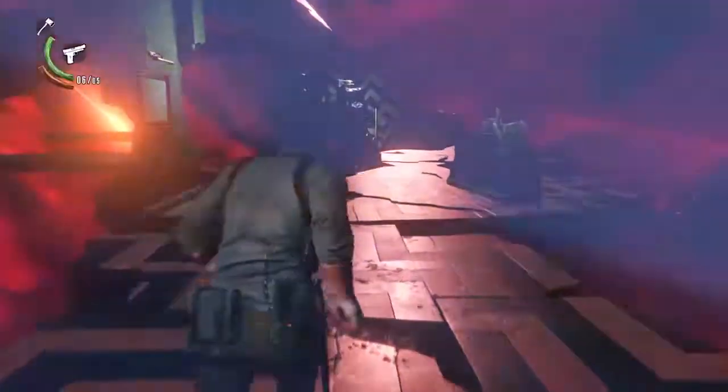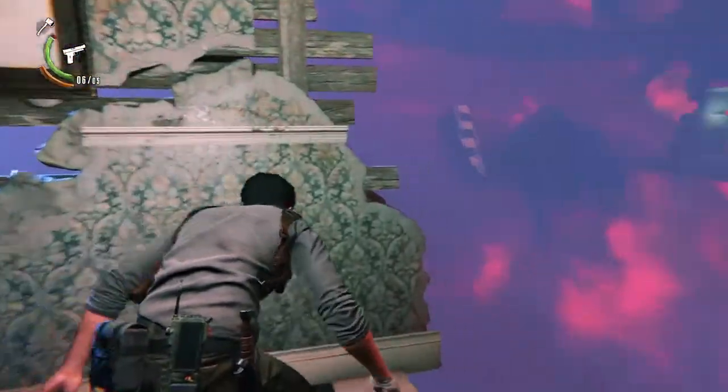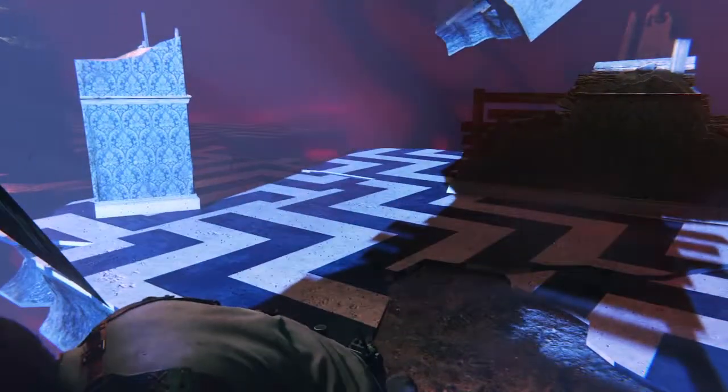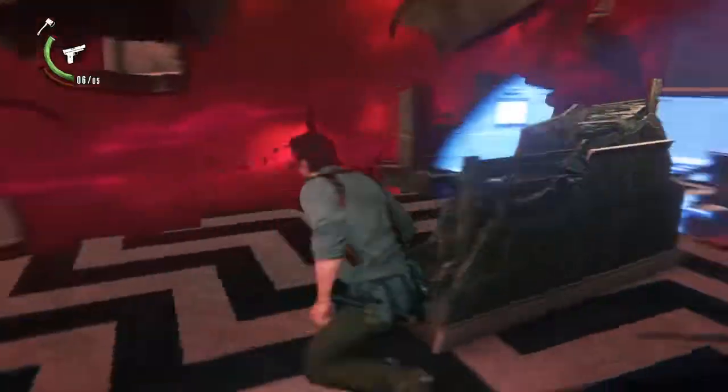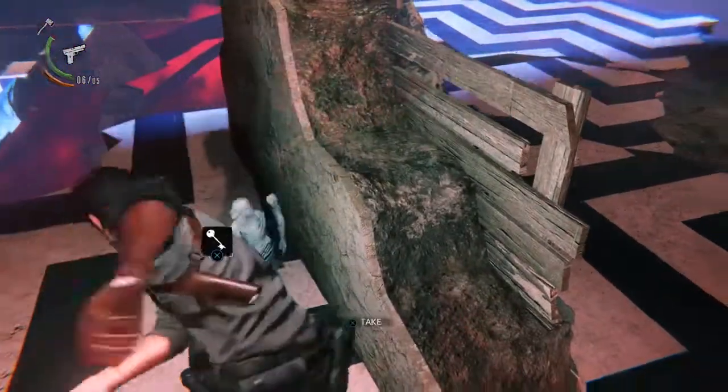If you feel a bit brave, you can run for it. Yeah, you see what happens there. If the light sees you, you do have a couple of seconds to adjust. But eventually you'll just trigger a cutscene, and then, yeah, that's your death cutscene. So, be very careful.